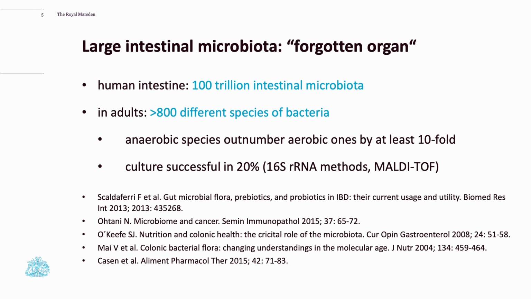Also, it is important to mention at this point that anaerobic species do outnumber the aerobic ones significantly. Also, the culture is successful in 20% of patients. When we send off cultures when someone is septic, we can expect that the success rate of cultures will be around 20%. We are still missing a lot of microbes. We do have other methods to identify the presence of bacteria, especially in the guts. Jan will speak about them, but these are not usually used in clinical practice.